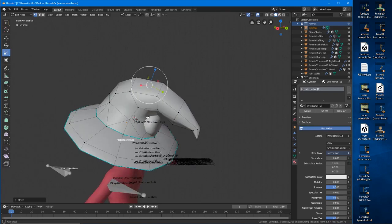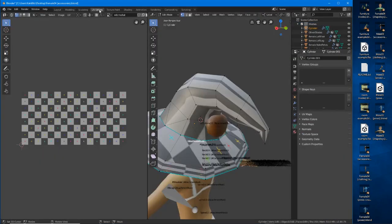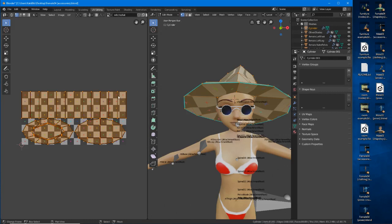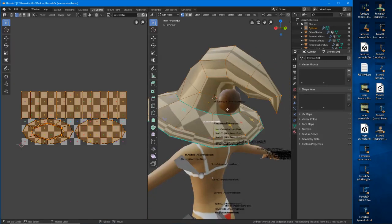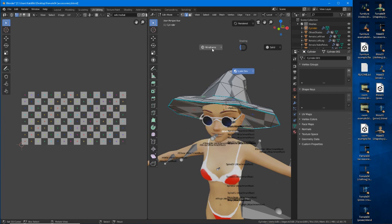Right, so UV mapping. The default map is what's generated when the initial object is dropped into the scene. Blender will automatically unwrap it as a cylinder, which is what the object is. But what we can do with this is one of two things. There are a couple of ways we could unwrap this, actually. Switch to wireframe.